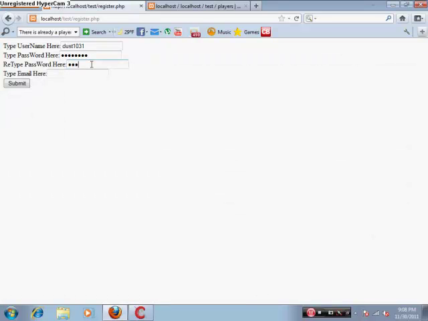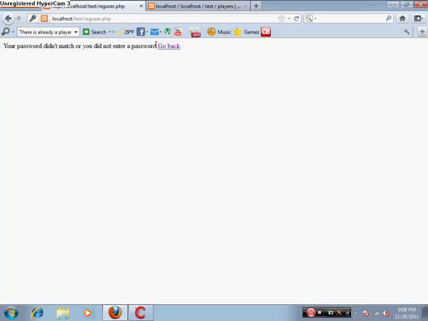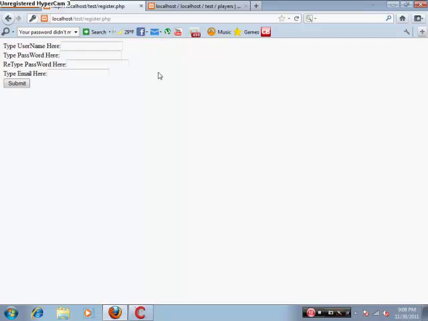Okay, screw it. I'm not going to worry about the username right now. Okay, the passwords don't match, so let's see what happened. Your passwords didn't match.